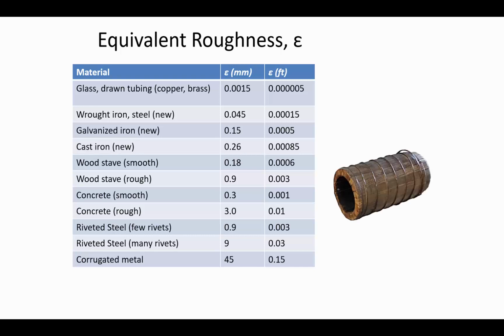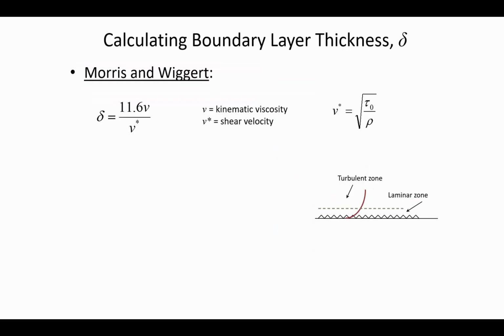It's interesting to think that there are still a handful of places in the country where they have old wooden pipe being used, wood stave pipe. They would typically put a copper coil around it to hold the wood segments in place. But I can't imagine that would be too watertight unless you really had quite a lot of workmanship. All right, so the question is, how thick is that boundary layer?